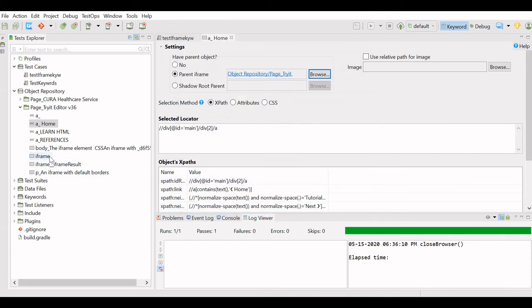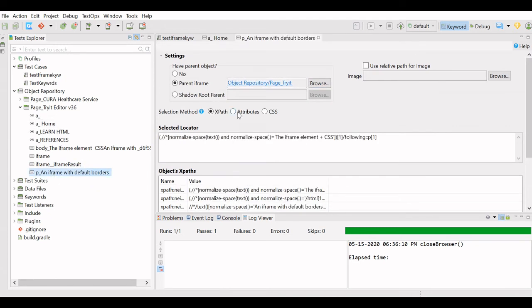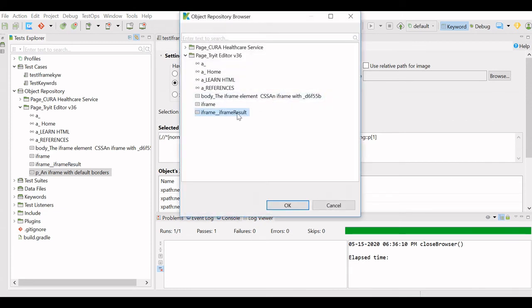Okay, the other object I will take is this one, the text that was displayed on the iframe, the iframe with default browser. If I browse the object here and check, this is referring to a different iframe, underscore iframe result.